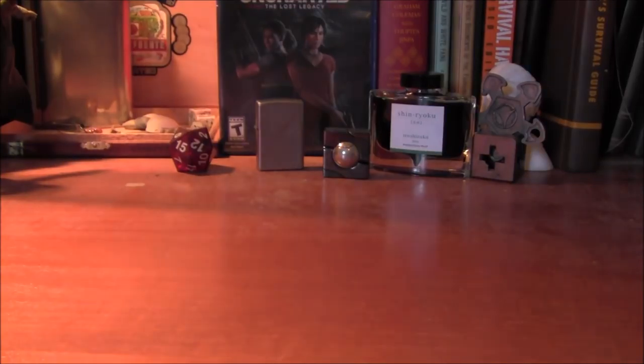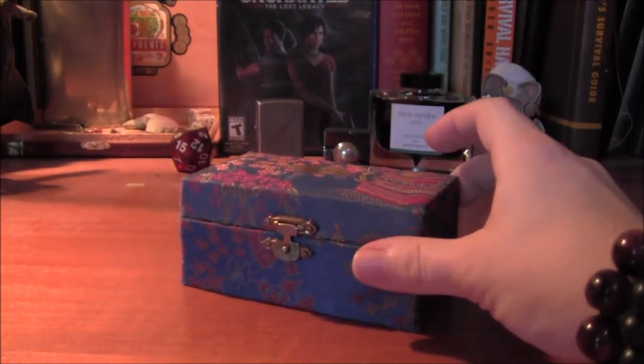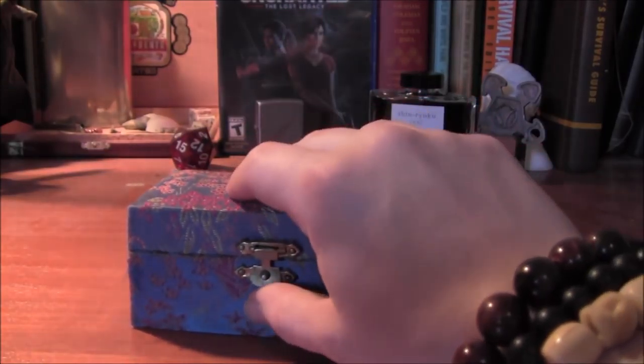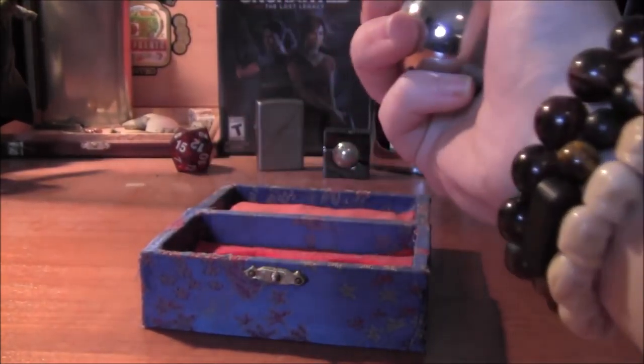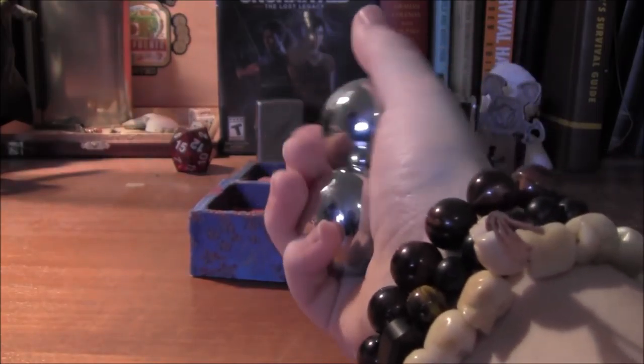One Christmas, this girlfriend of mine got me this. It does kind of match my weird Asian fetish, but don't look into that. Do not read into that. It's a couple of these Zen balls. My shiny balls.